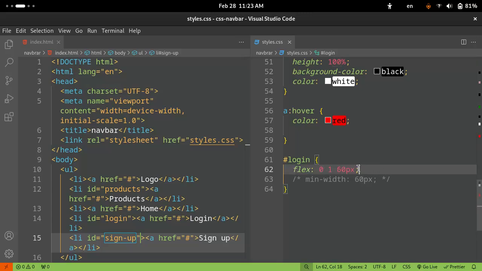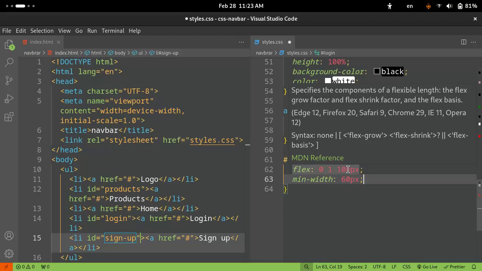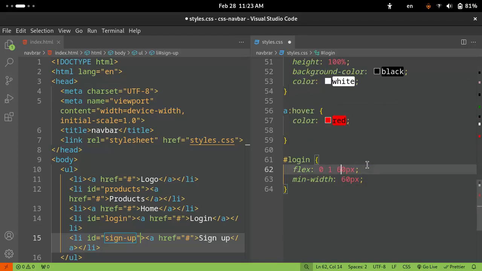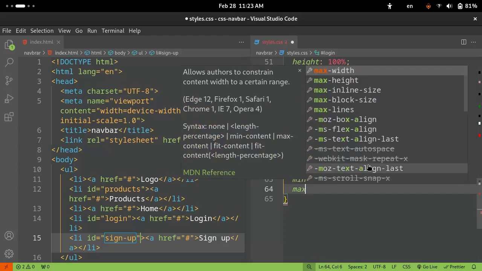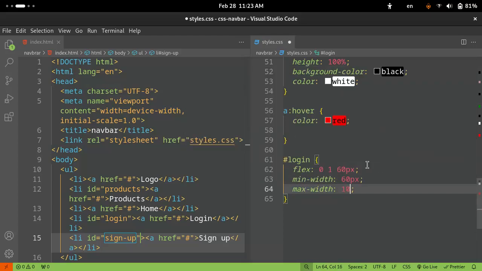No. So flex spaces should be 100, and min width, we were at this from the start, 60. Maybe give it a max width of 100 pixels and give it a grow as well.